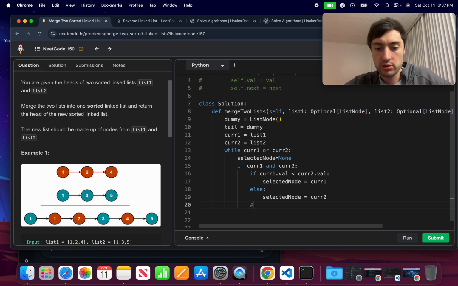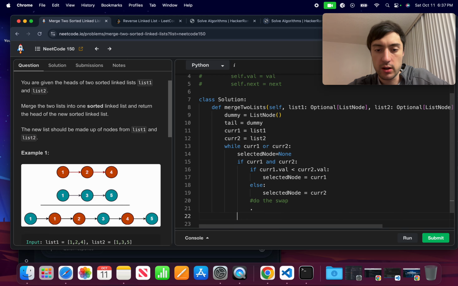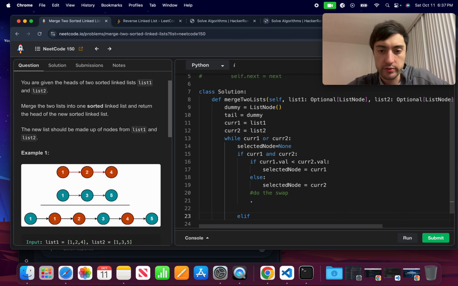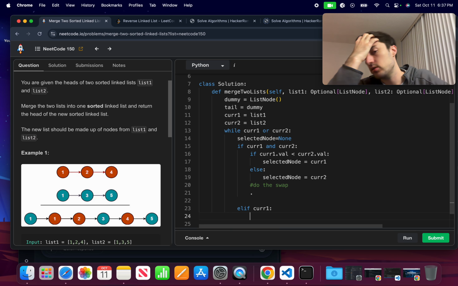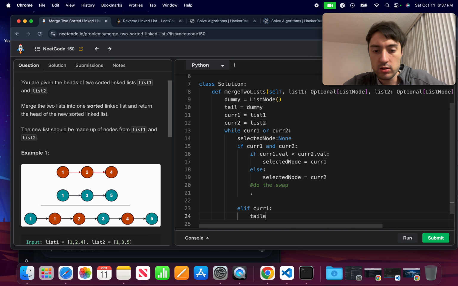And then we need to do the swap, okay? And now elif current 1. So that means current 1 is present, but current 2 is not. So that means that I need to take my tail and say tail dot next is equal to current 1, right?